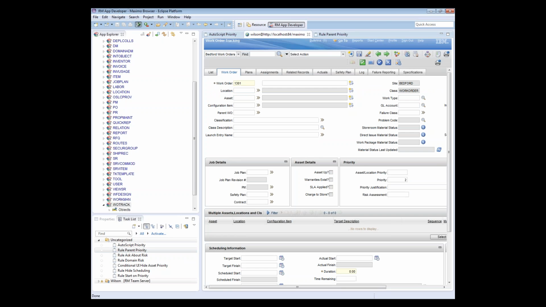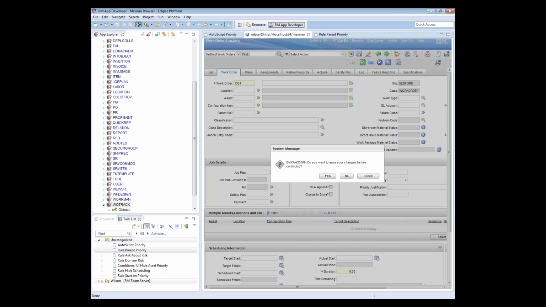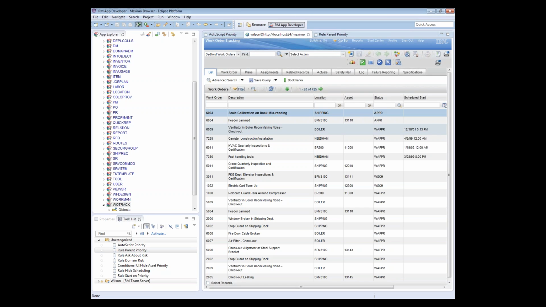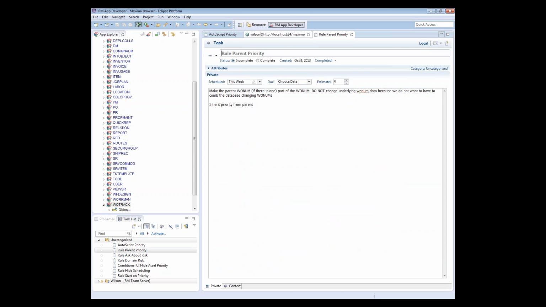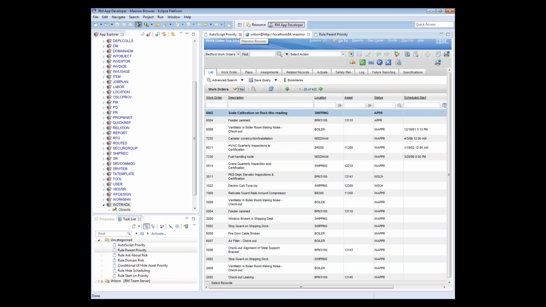And so if I go back to my screen, you'll notice that all my WONUMs here are just single 4-digit numbers. But I'm not seeing any parents that are associated with this. And so the goal here is to show those as part of the WONUM. And secondly, I'm also going to inherit the priority and the work type from the parent, if there is one. So let me bring back up my work track. I'll bring back up my editor by double-clicking on my application I want to configure.